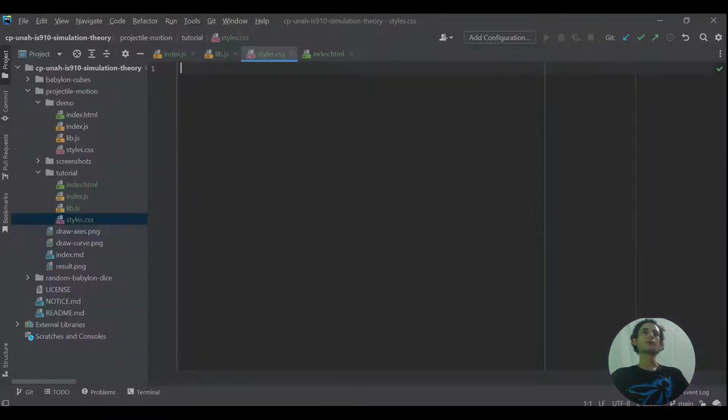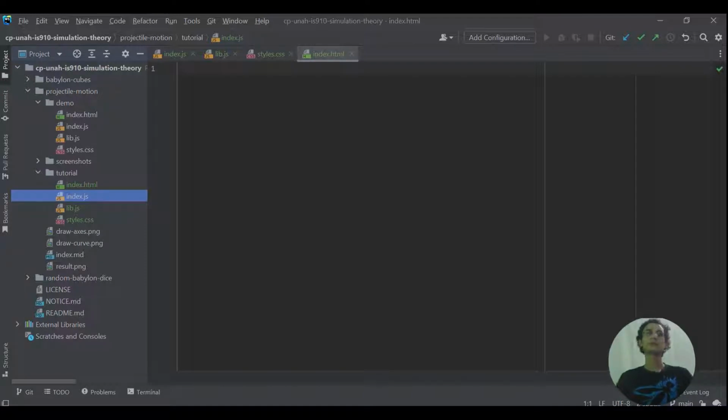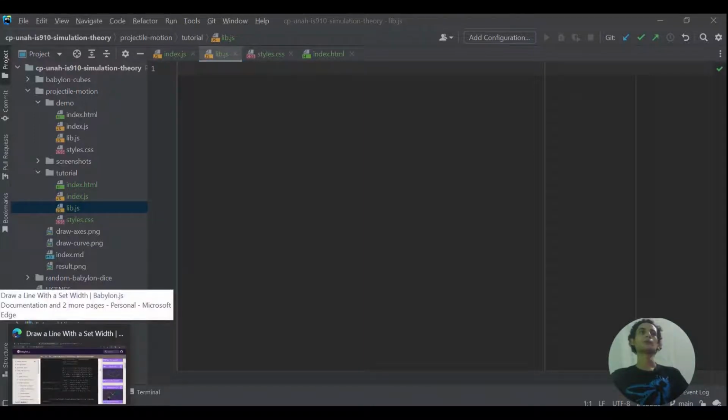So to get started, I'm going to open my IDE and I will be working on the tutorial here in this package tutorial. It is a web project, so you will need an index.html file to start the application, an index.js file to add the logic to the game or to the animation or simulation, and the lib.js, which will contain the code that I said before.